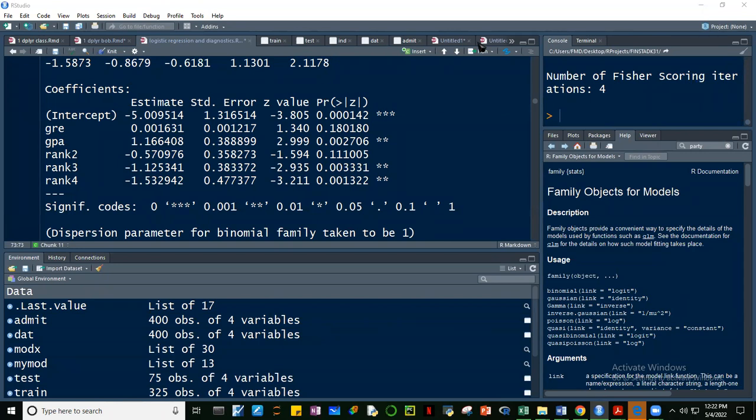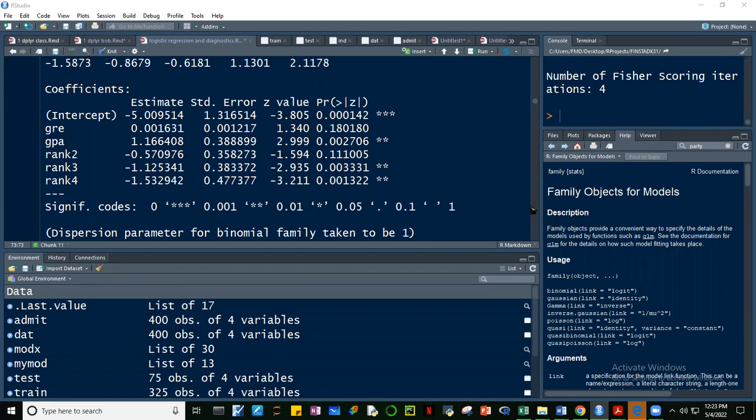So parehong tama yung answer nila. Alistair and Ziska, paki-share nyo yung answer nyo sa lahat, please. Okay, thank you. Alistair, can you unmute yourself? Yes, sir. Ano yung base natin? Ano yung benchmark natin? Benchmark po natin is yung rank. Okay, which rank? Yes, correct. So same thing with Ziska, tama? Yes. Okay, tama. So thank you, Alistair and Ziska.